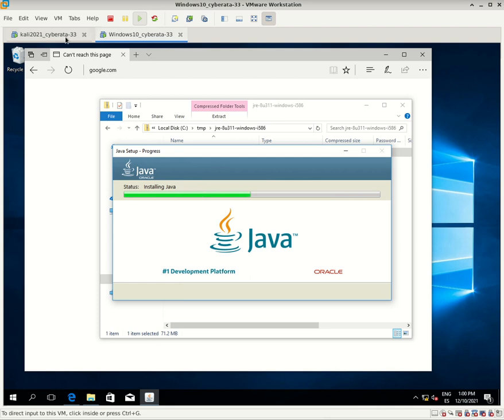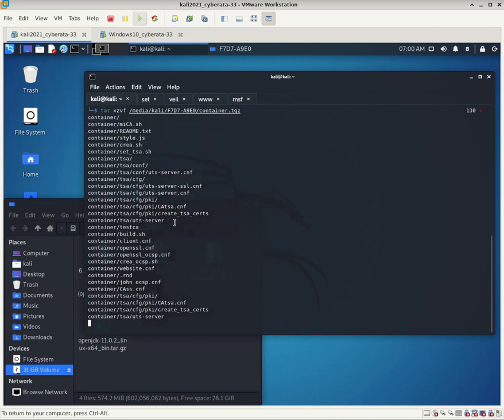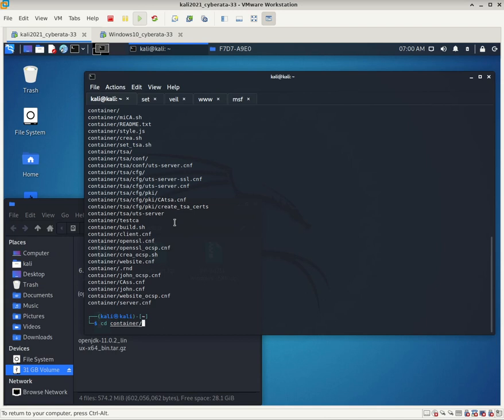Okay, in the meantime we also need the script I have prepared for you. It's in media Kali container. Yeah, we cd to container.